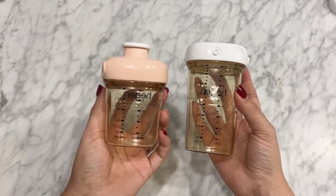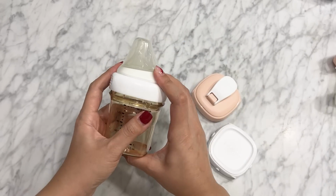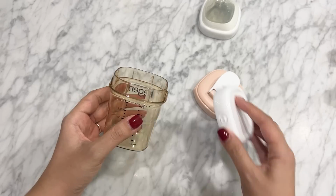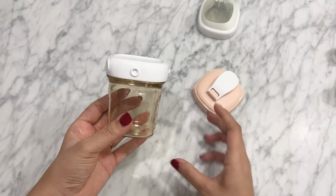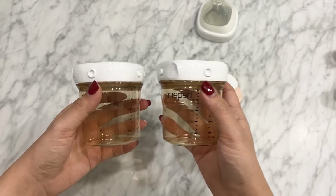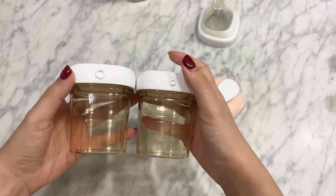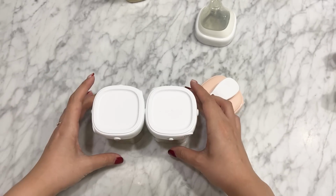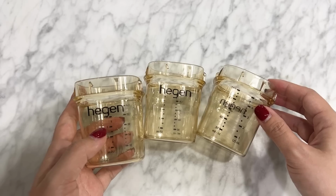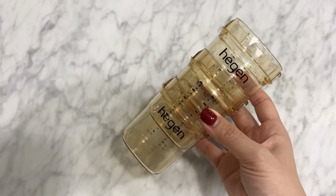Also the bottles are unique in that they're not the typical round bottles. These ones are square, so you twist to open and then press down to close. Also, you can change the cap so you can use it after baby's done with the bottles. Like you can use it to store food. You can change the cap to make it like a drink bottle. I love that the lids connect together. So if you're like a neat freak and you want something that's storage friendly, these click together so they can be easily stored and you can stack on top. Also the bottles themselves you can stack and it takes a lot less storage space than regular round bottles.